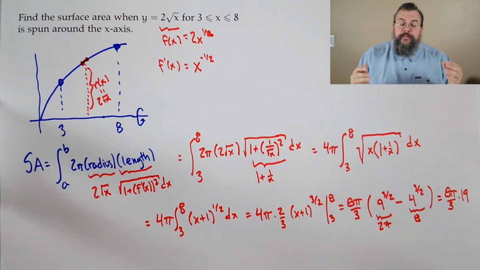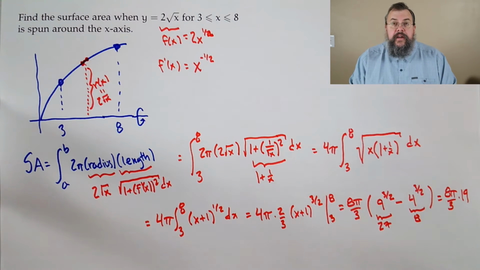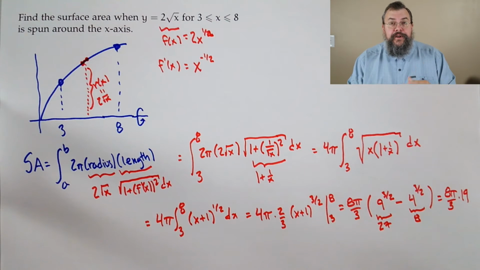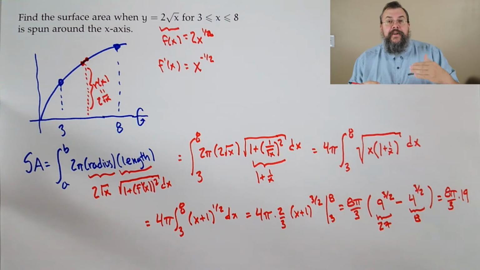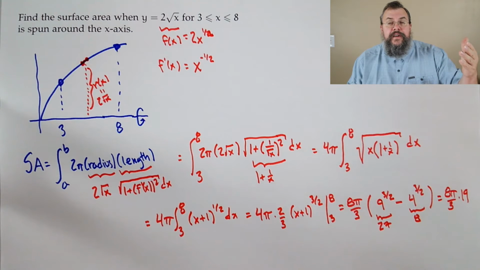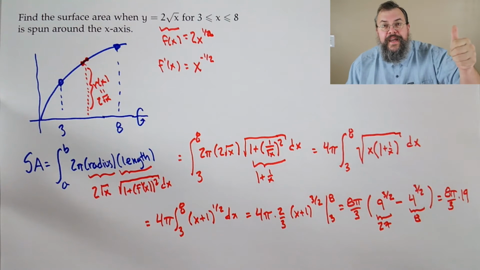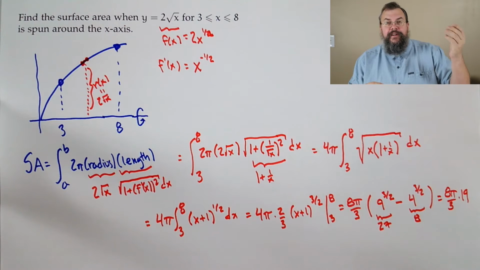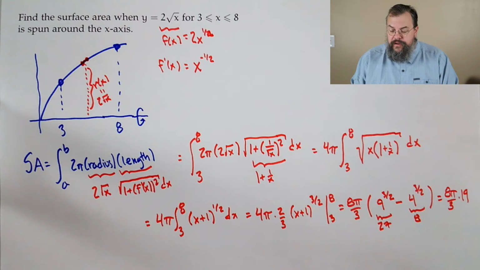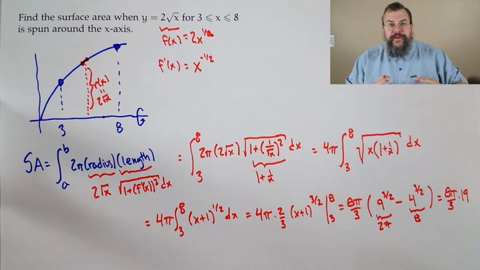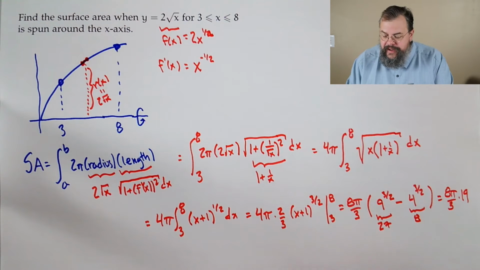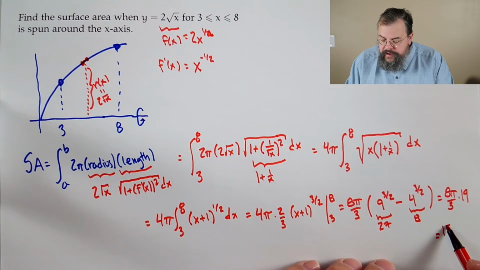Well, not the greatest numbers to work with, but 8 times 19 is 152? I mean, one way you can think of 8 times 19, you can think of 8 times 20, which is 160. And you say, well, that's 1 8 too many. Pull back by 1 8. So that's 160 subtract 8 is 152. No, the 3 doesn't divide into anything. And so we end up with 152 thirds pi.